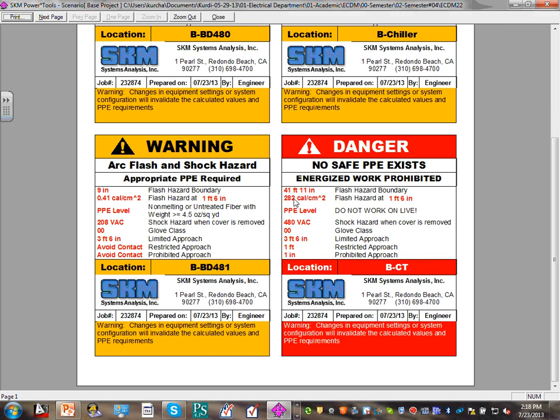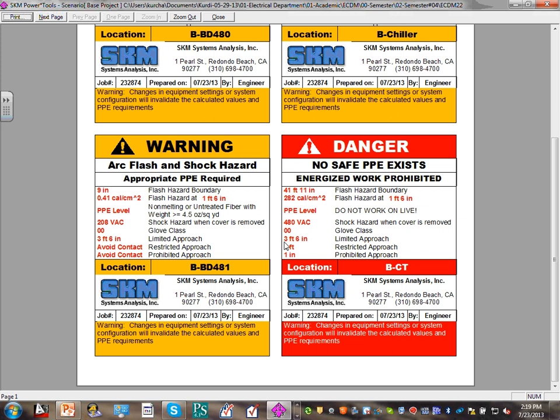That's, there is no category. They go as high as 40, at least based on PPE. The PPE does not exist. So this is the most important thing, the arc flash, arc blast. Right underneath is what we call the shock hazard. The shock hazard is easy in terms of don't stick your hand there and don't touch anything energized. So if you put gloves class 00 because they're 600 volt rated, you're not going to be shocked.